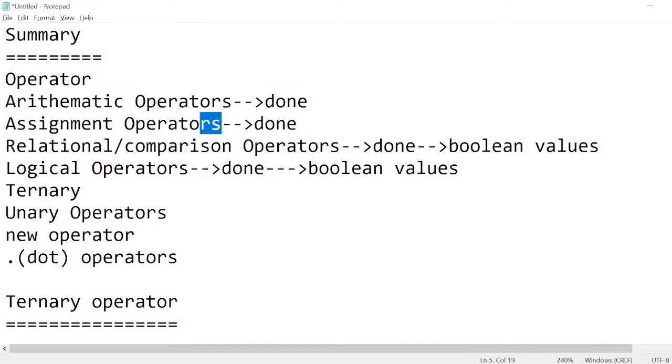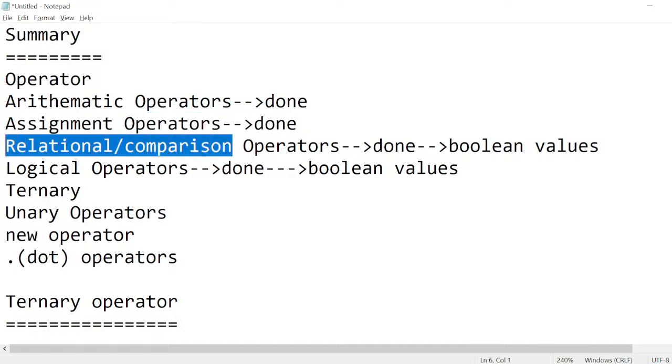What are the symbols we have? Plus equal to, minus equal to, division equal to, modulus equal to, percentage equal to. Next, relational operators. All the symbols we have: less than, less than equal to, greater than equal to, double equals to.